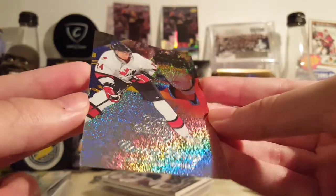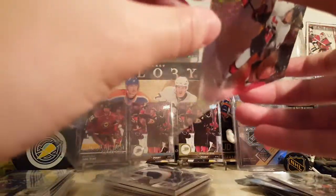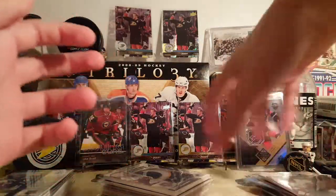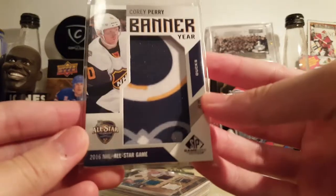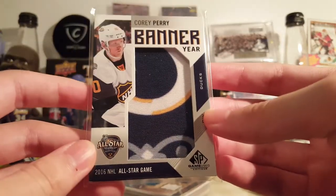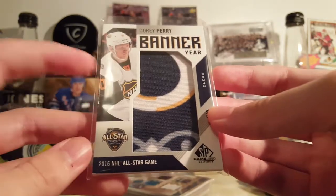You're going to love Team Canada stuff. It's out of 99. Pretty good-looking card. I like it. Not the only Corey Perry Team Canada card in here either — there's a really nice one coming up. Don't see too many Corey Perry All-Star Game jersey picture cards. Had to pick this one up — Banner Year. Not a big fan of the banner cards but still pretty cool.